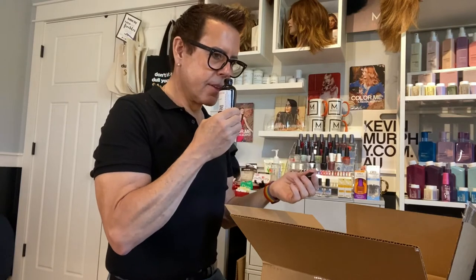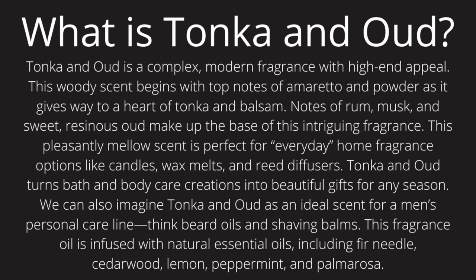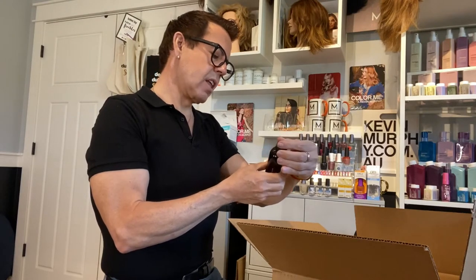I need to research Tonka and Oud on the CandleScience website. The label says to store in a cool dark area, avoid contact with skin, wash thoroughly with soap and water in case of skin contact, and use only in well-ventilated areas. I do want to try this Tonka and Oud on a candle today. I wouldn't mix it with a flower — I think I would mix it with the Suede and Smoke. I'm going to try one with those two.